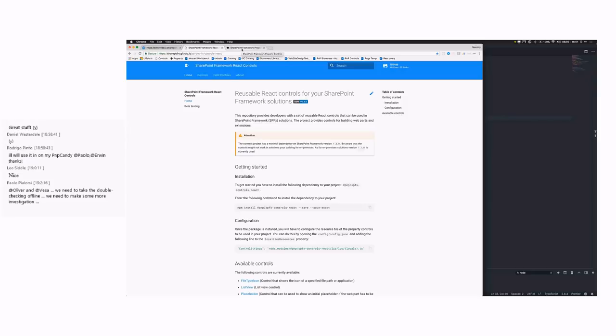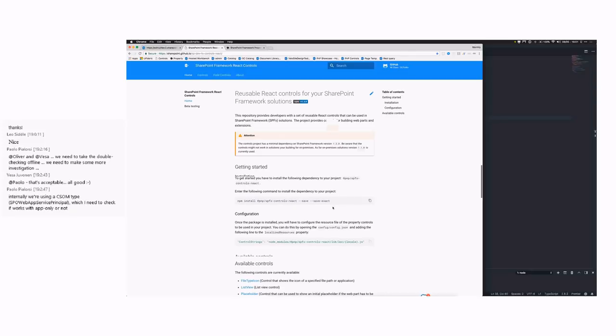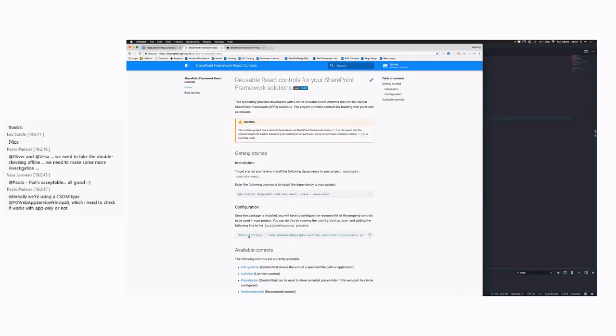So first things first, installing everything. Installing is quite simple, but once you got it installed, there's one thing you need to configure, and that's the localization file, which needs to be specified in your config.json file. We have a couple of issues already from people that forgot it. This is one thing which is on the homepage. That's why we added it over there, because before it was somewhere else. So less confusion. This is the one thing you have to add. And once you add that, you can start using them.